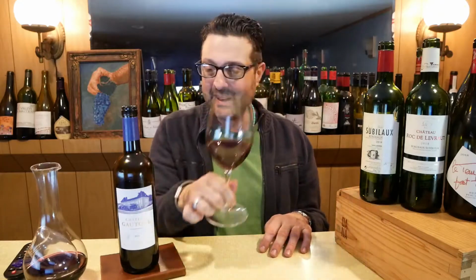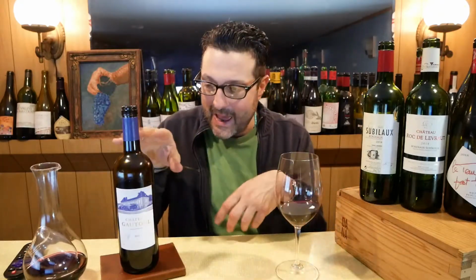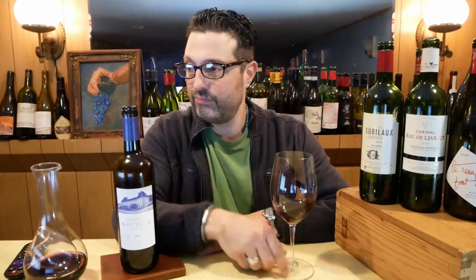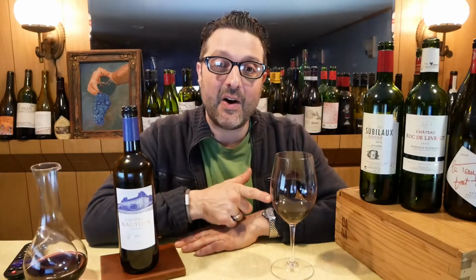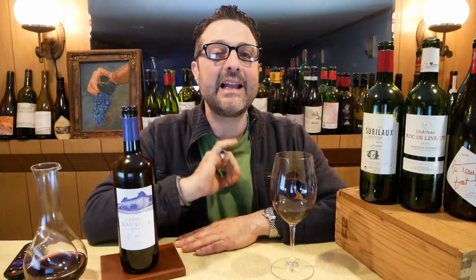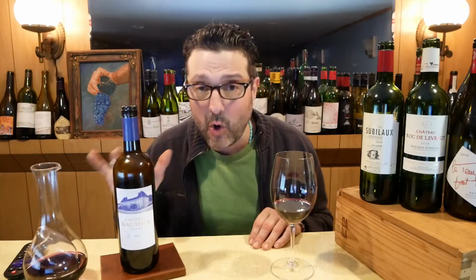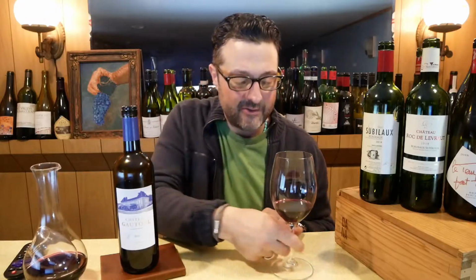Firstly, the color. No, it doesn't really read the same, but it almost matches the color of their little schematic here. It's like royal purple or Lakers purple. Not that I'm a Lakers fan. If you can find this wine, you must buy every bottle of it, because that nose is like lilacs and lavender, cranberries and blueberries. It is jumping out of the glass. If you told me that this was 2012, I would be like, nah, you're crazy.